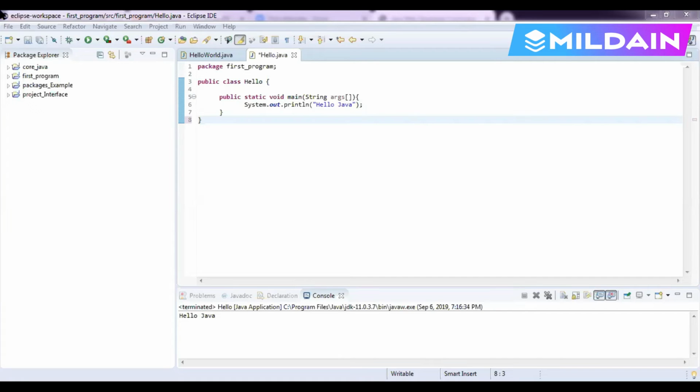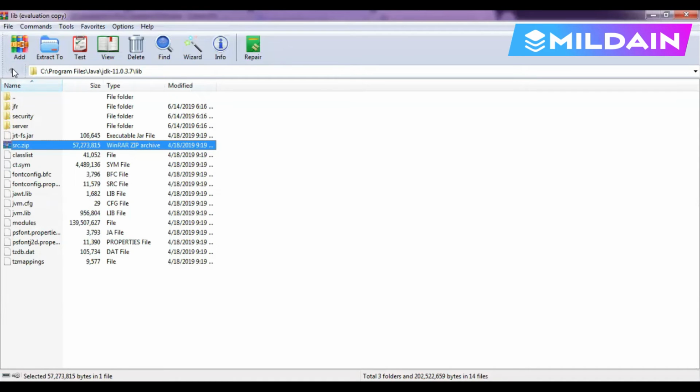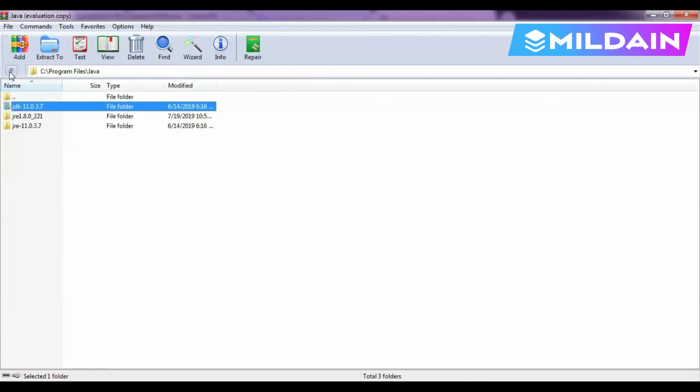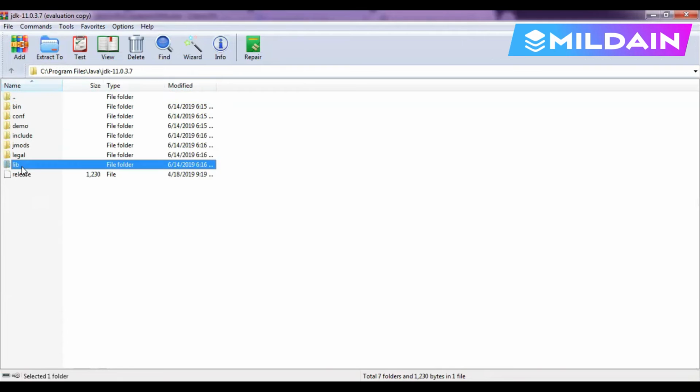You had a slide the other day that showed this. The jar file basically, is like your WinZip file. Is the screen visible to you?